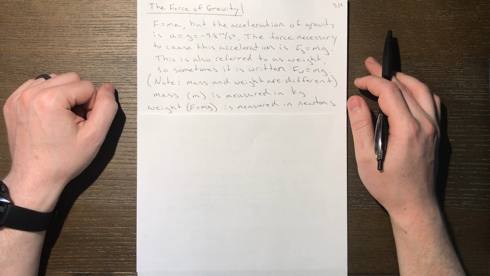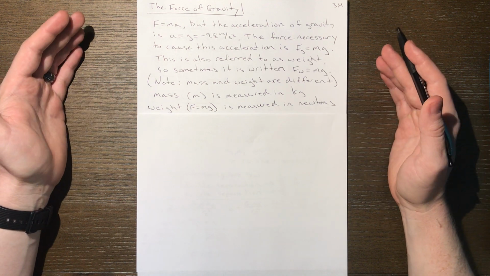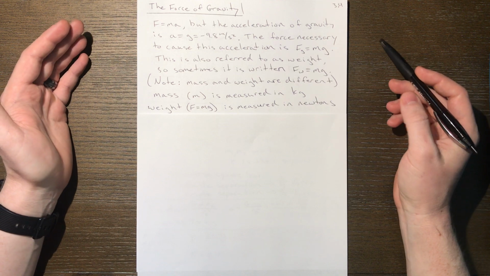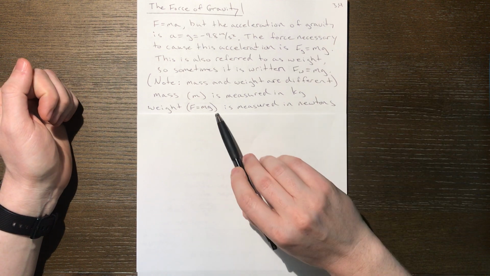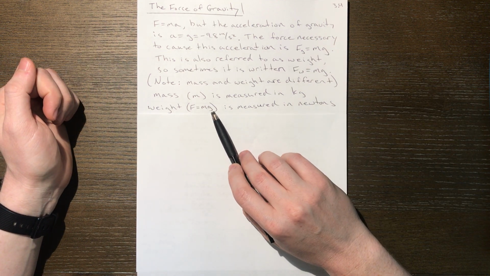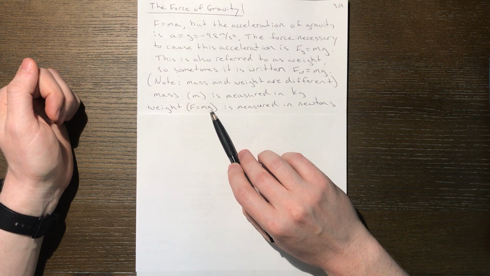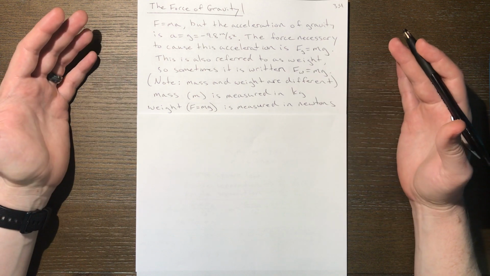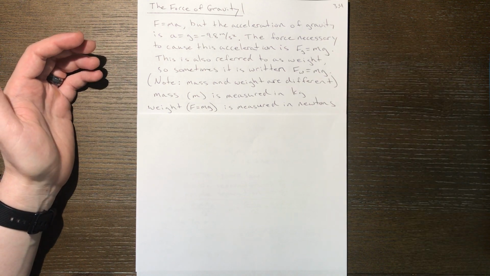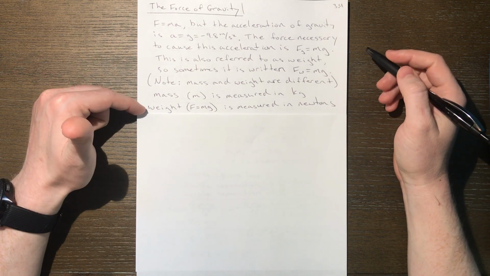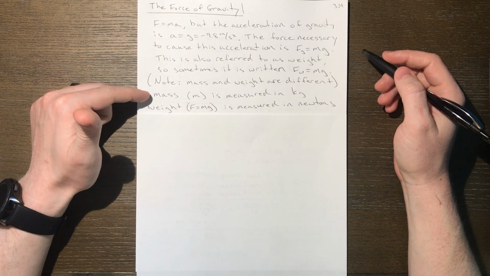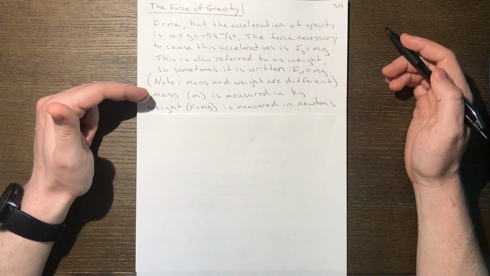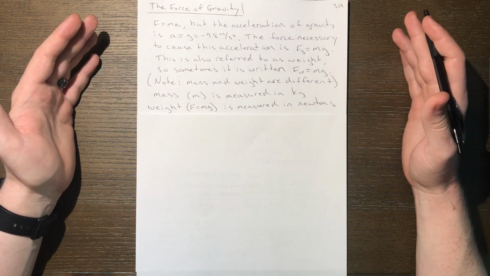Now, the classic example that is used to differentiate these things is that if you go into space, you can be weightless. If you don't have gravity, if gravity is zero, then your weight is zero. Weight is simply the pull of gravity upon you. So if you go into space, you can be weightless. However, you still have mass. You cannot be massless. You can't just go somewhere and lose some mass. It doesn't work that way.